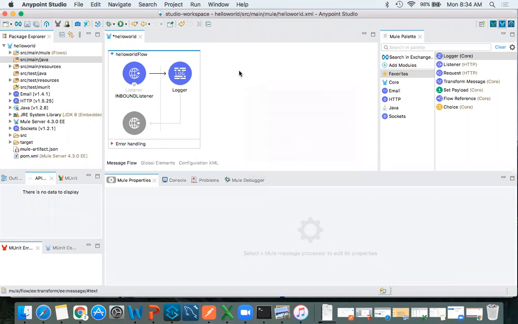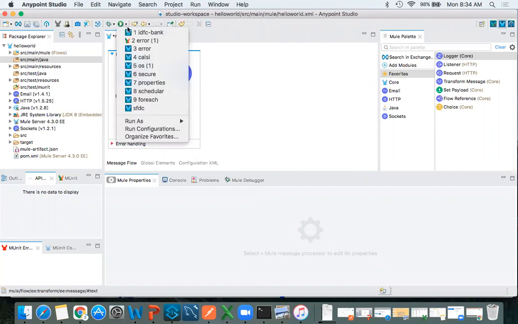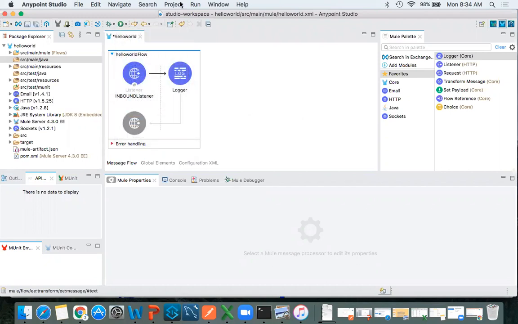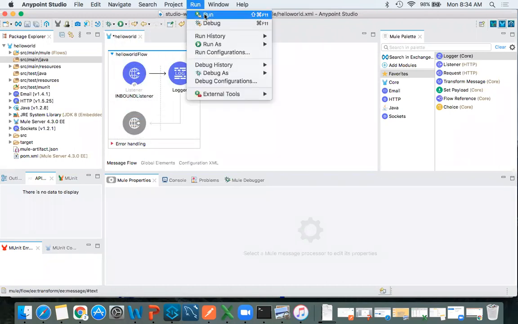This is one way, or else you can click this green button. This is the second way. Here you can see there is a drop-down. Click here and click on this so that it will run, or else Run as Mule Application. This is the third way. Next, click on this run. This is the fourth option.